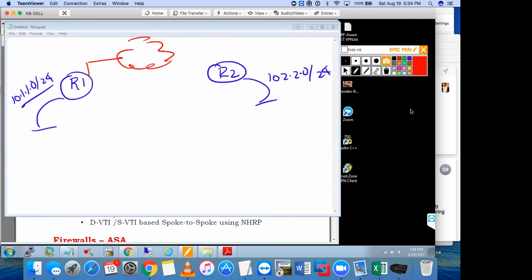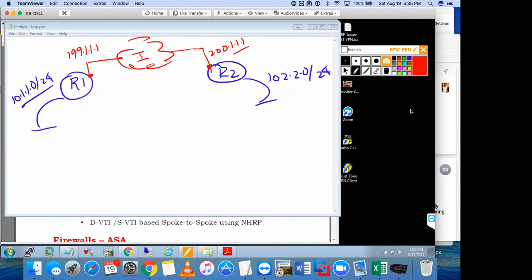This is the internet. The ISP will assign me some public address that will be assigned to my outside interface. Let's say that address over here happens to be 199.1.1.1. This guy got his public IP from his ISP. These two devices could be anywhere in the world. As long as they have IP addresses connected on the internet, they have reachability to each other. I can set up a VPN between them. I want to connect my 10.1 network to my 10.2 network. This is my LAN. This is another LAN.